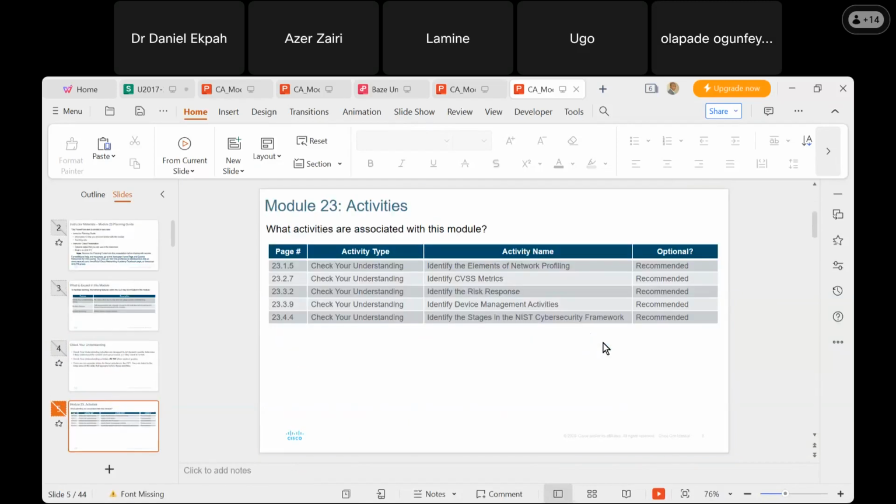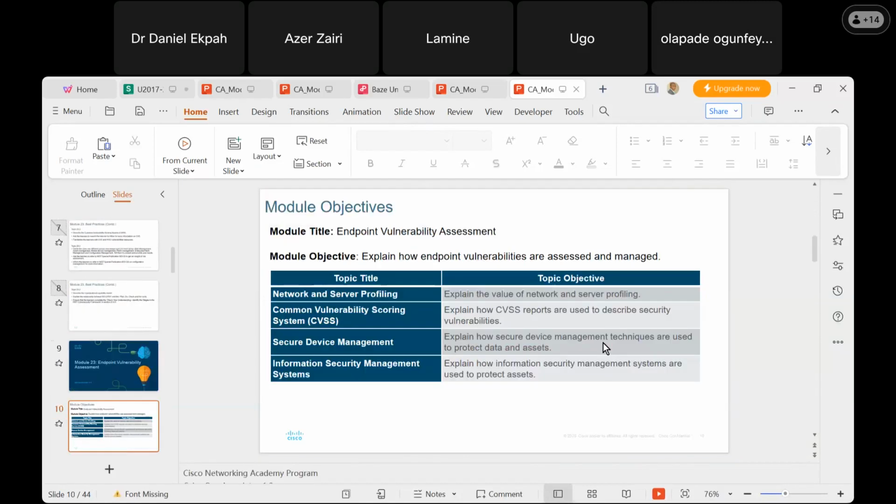The objective for this particular module is to look at the value of network and server profiling, and look at how the CVSS, the Common Vulnerability Scoring System, is used to describe security vulnerabilities.